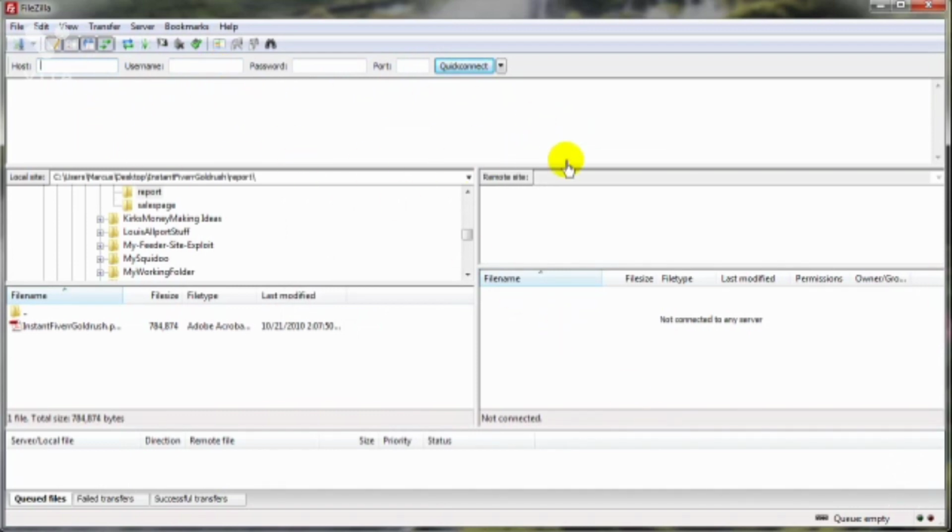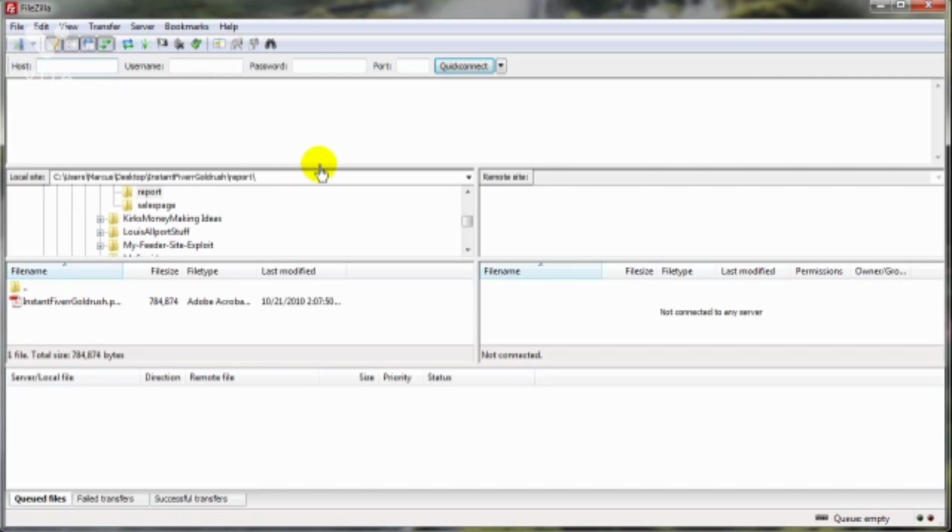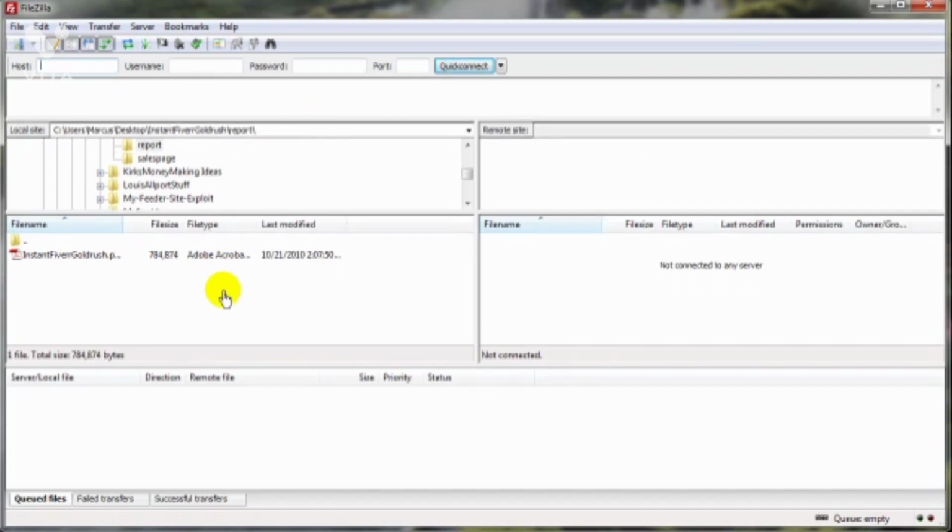Now, this area right in here really doesn't do a whole lot for you, but it's called the FTP message log area. And for the techies, there are some details in here that might help you understand more about what's going on. You can always scroll these up and down to give more room for the area that you're more interested in seeing. Down here at the very bottom you've got the file transfer queue, and some additional tabs that will tell you about all the files, the failed transfers, and the successful transfers. So that's a quick look at what's going on here. Let's go ahead and get connected.